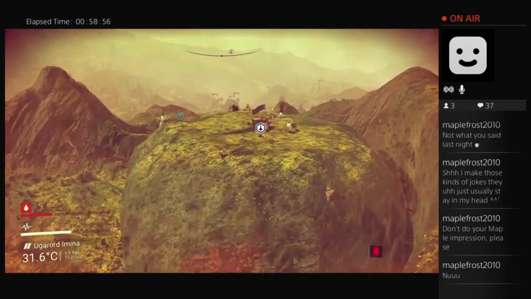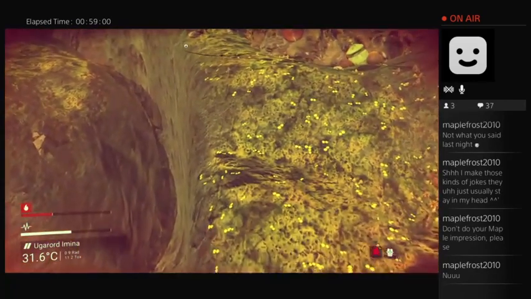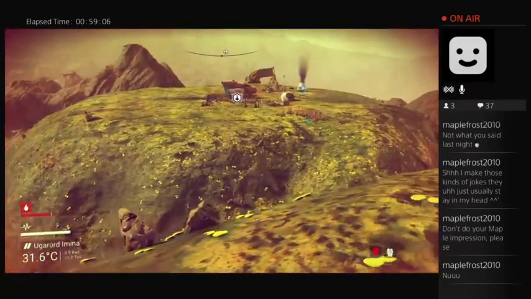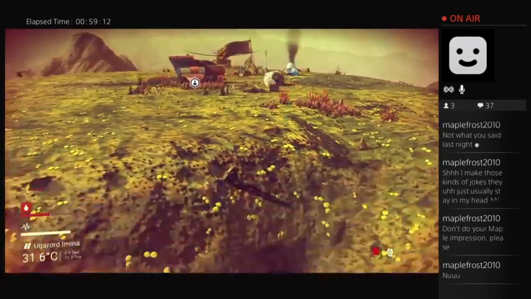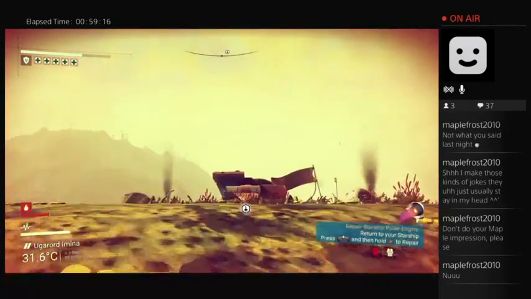Yo, yo, Geronimo! Oh, shit, that's too far away. I'm not going to make it. Oh, let's go back over here. That would have ended badly. Ha, ha, ha! All right, here we go. We're gonna jump this way. And wee-yahoo! Ow, my face. Jetpack depleted, but I still made it.